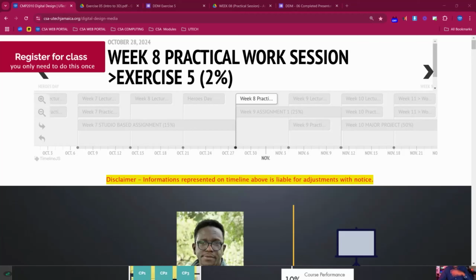This thing has vanished from my computer. Okay. All right. No worries. I can get it back.